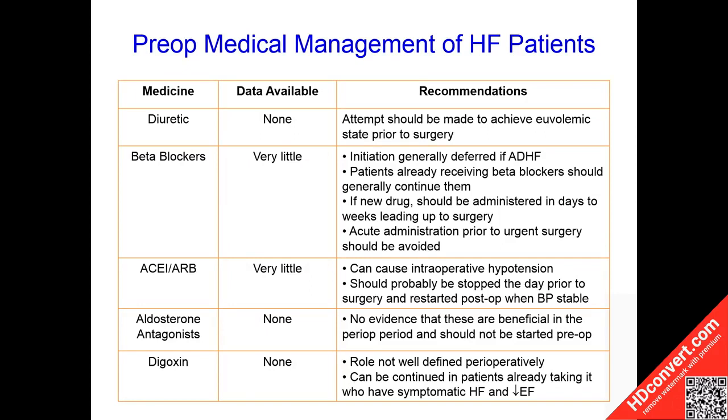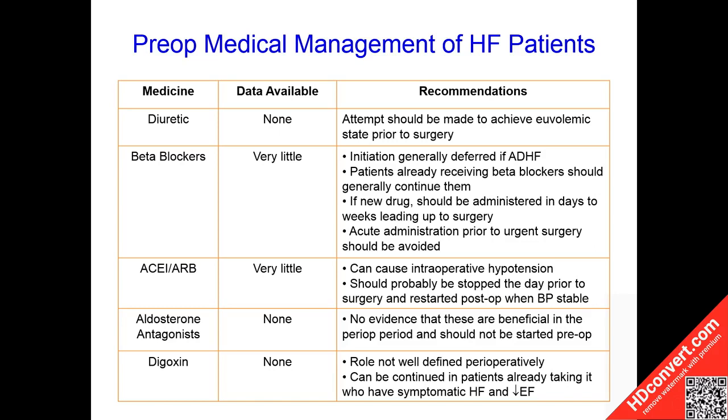From the standpoint of diuretics, if the patient is decompensated, we should diurese them, we should get their volume status as good as we can before going off for elective surgery. What about beta blockers? Well, typically if someone's decompensated, I don't start beta blockers in that setting. If they're on beta blockers going into surgery, I think it's totally reasonable to continue them, but we've learned that it's not a good idea to start beta blockers immediately before surgery. If you have time to electively start someone on beta blockers in the days to weeks leading up to surgery, that's reasonable, but the days are over where we start beta blockade 12, 24 hours before sending somebody off to surgery. That can increase risk.